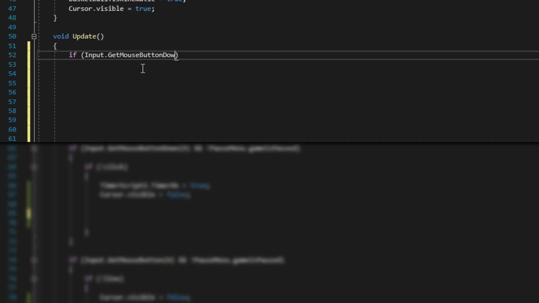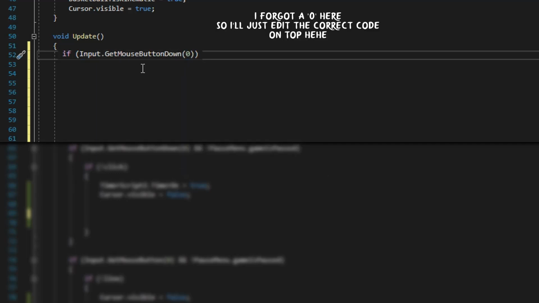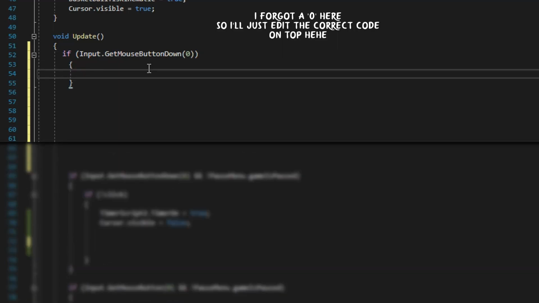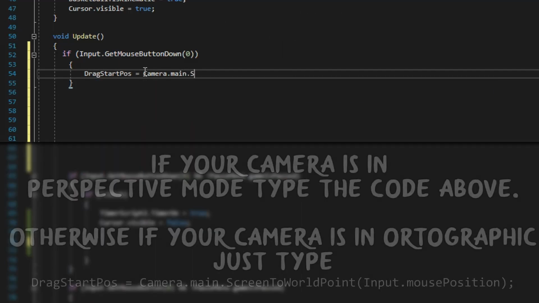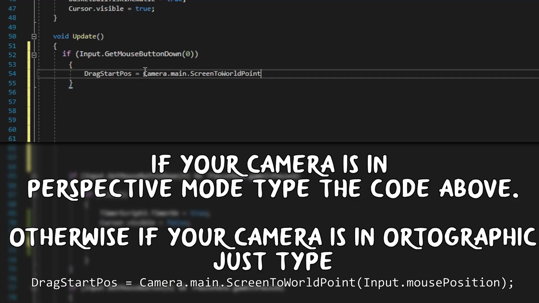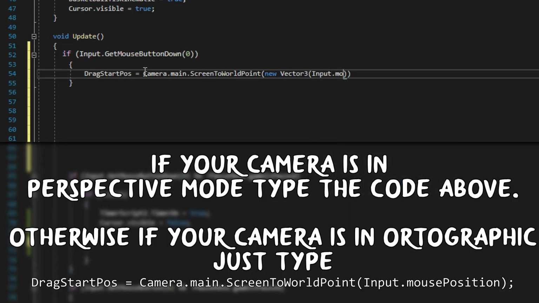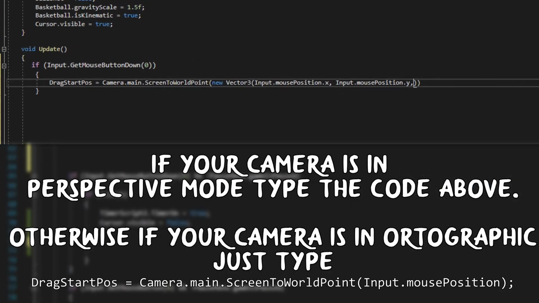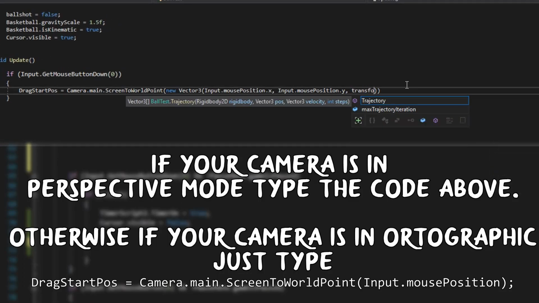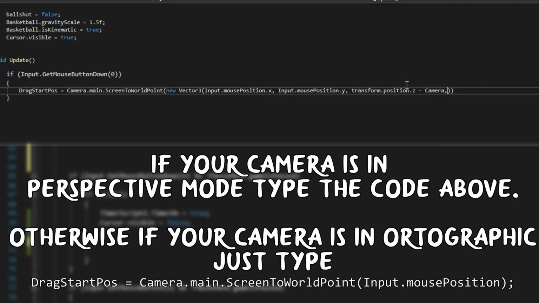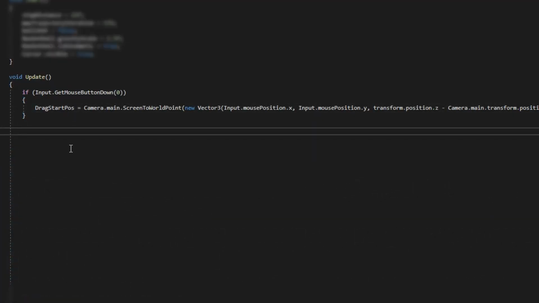So when the player holds the mouse button down, we calculate the position of the drag, like this. Let's continue with the next part.